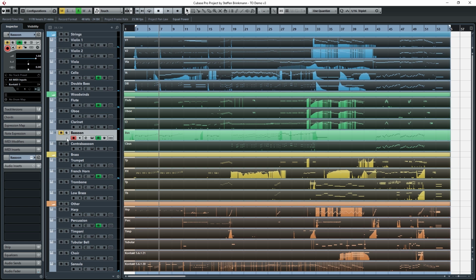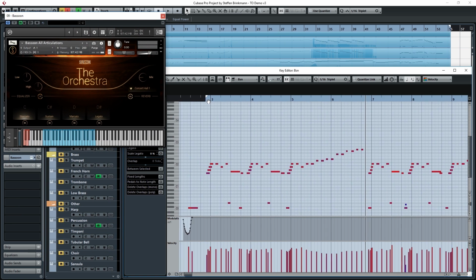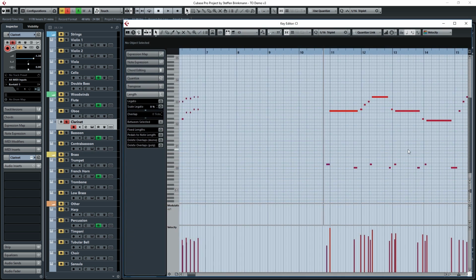The melody itself is played by the bassoon, making a lot of use of the keyswitch function. Notice how the part switches between staccato and legato articulations to suit the phrase. The quick runs at the start of the phrase, as well as the short notes, are using the staccato articulation, while the last two notes are legato to create a more realistic phrasing. The same method is used next in the clarinet part, but this time alternating between marcato and staccato articulations.